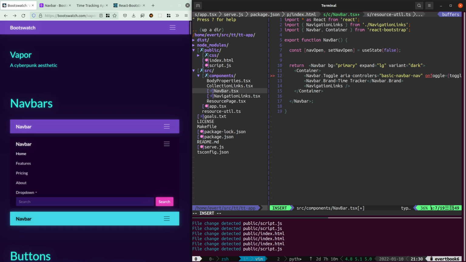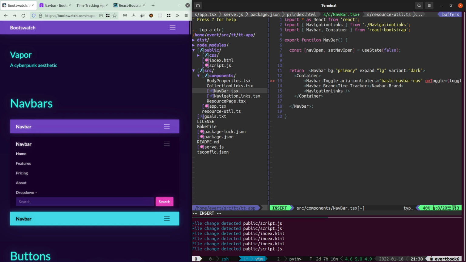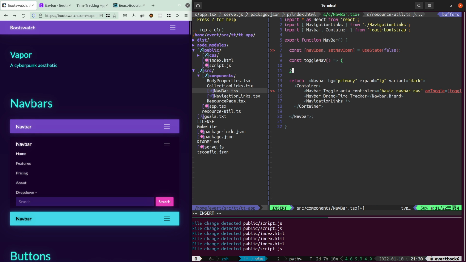We're gonna just store the current status in a Boolean. If it's true, it's open. If it's false, it's closed. So by default, it's closed. And a little function changes the state.